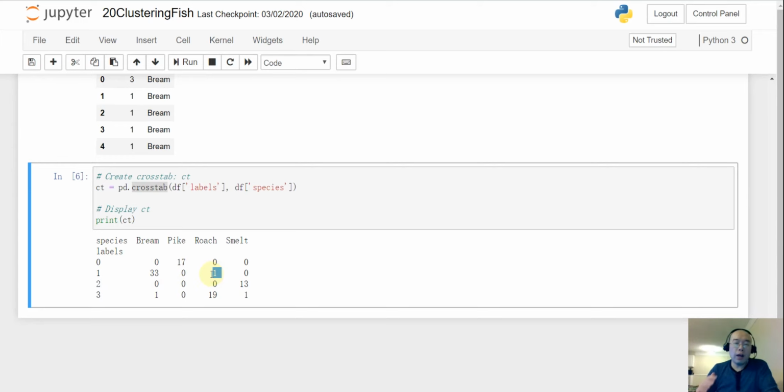Ideally, when we talk about a confusion matrix, we want all or the majority of the values on the diagonal. However, with a crosstab it may not be that. As long as for each line the majority of the samples are in one column, we can say this clustering is good enough.